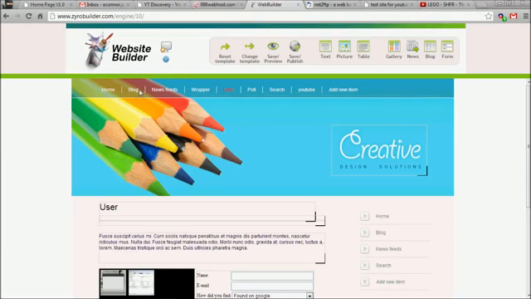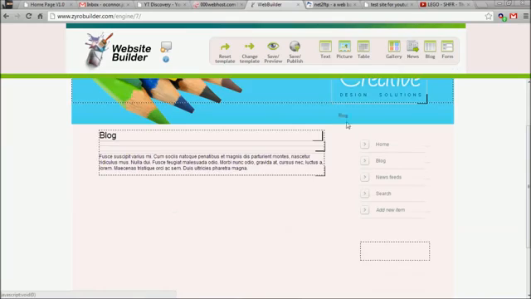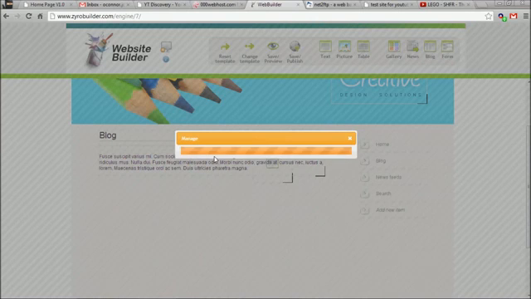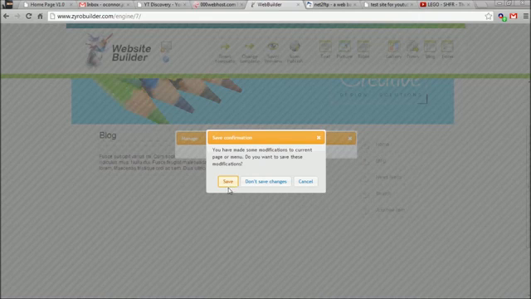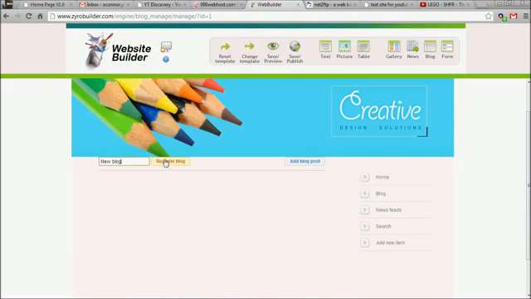There are other things you can obviously do with the blog. If you go to the page, it will have your blog thing. So if I drag in blog on here, what's it going to do? Create new. The current page menu, you want to save these modifications. What's it going to do now? It has opened up a blog manager area. It's quite nice. So, new blog, rename, add blog post.